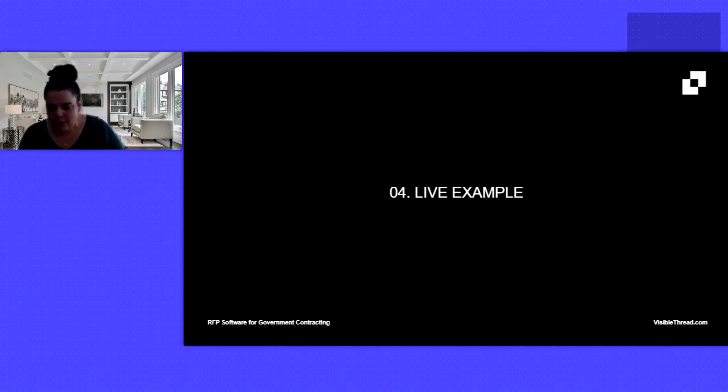So we want to jump into the Visible Thread platform quickly. So if you just bear with me, I'm going to make sure I'm effectively logged in here and then share my screen. And I want to work through one of our examples to show you what that would look like in practice, how you can reference documents. Now, this is obviously a Visible Thread example, but similar process if you're talking about referencing documents and how you would structure a request. But just to give you an idea of what it looks like within Visible Thread, how we manage prompts, and then how we manage reference materials. But this will give you an idea of what that would look like in practice.